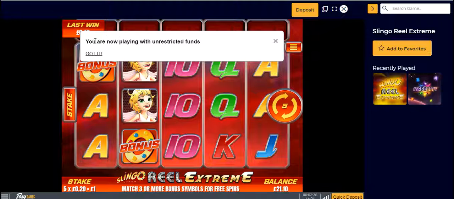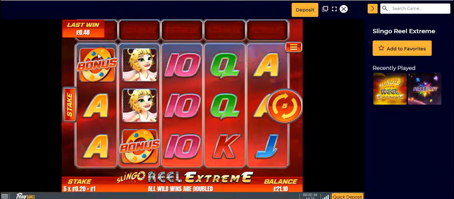So there, we've played through the bonus. You're now playing with unrestricted funds. So got it, great. And we can see now that the balance is £21.10. And I started on £14.14. So what's that? That's a profit of £7-ish, just under £6.96. So yeah, just under £7.